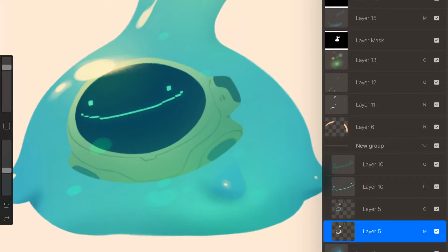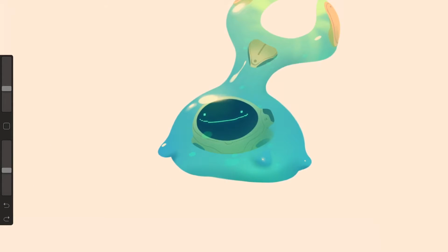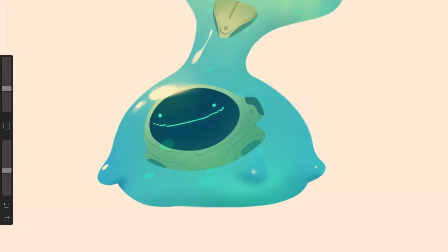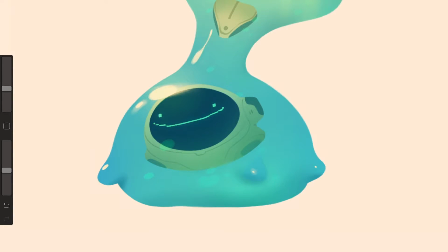Another word for this bounce light, the way that it works within a substance, is called subsurface scattering. So that's what we described when that light bounces around inside of it. It's kind of the same thing that happens when light shines from behind an ear, or you have a flashlight under your fingers. You're always seeing the light coming through, and you kind of can see the substance lit from within.